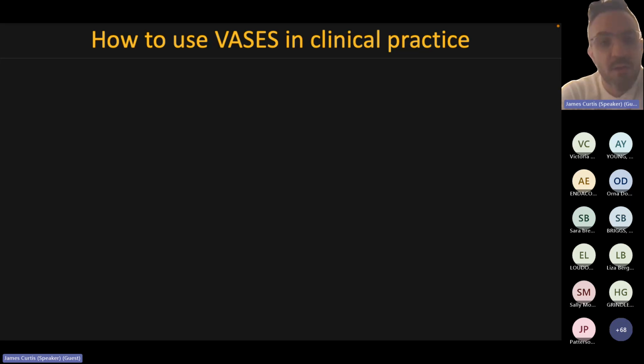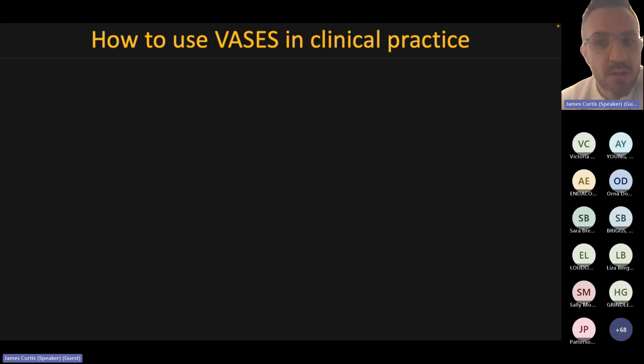Even if you are going to use other categorical scales, it still helps, I think, to increase the transparency of how you're rating. So if you're using a scale, but you're using it with the VASES framework, then everyone knows exactly what you mean when you say molecular. Everyone knows exactly what you mean when you say piriforms or hypopharynx or during the swallow or after the swallow. So I think that is an important takeaway when you think about how you're using this in clinical practice. It's just knowing the framework or the lens that you're looking at phases with.